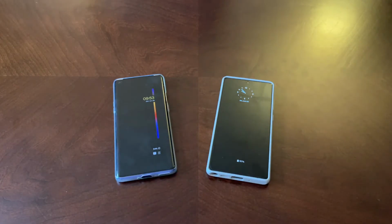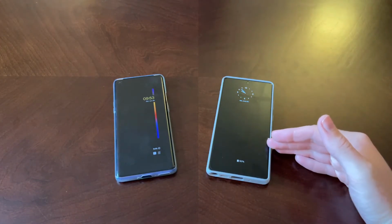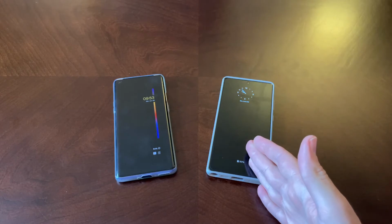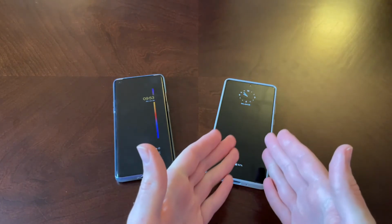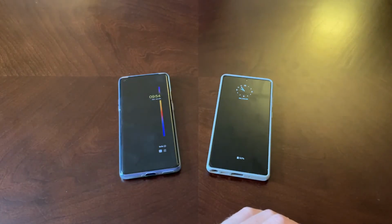So both good displays. You just got to factor in the price tag, because this phone costs so much for kind of medium range specs on the display, even though it's a great display, you have to factor that in. So like I said, I don't think I would pay $1,000 for this phone in the summer of 2021, but if I could get it for $800 or $700, I would probably definitely consider this phone over the 8 Pro if I was buying a new phone right now. So that's kind of where my thoughts are at, guys, between these two phones. But either way, I think you're in good shape.